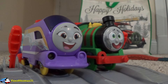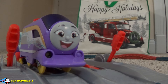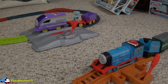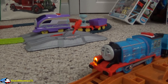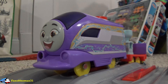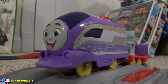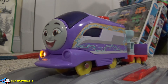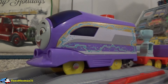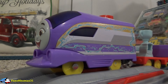As for what little response these engines do have, Kana will interact with other talking engines. After further testing, it would seem that the engines interact better at greater distances. One more thing worth mentioning that I forgot to mention with Thomas is that I'm pretty sure the talking engines have different voices from the actual show. I believe this is because the toys aren't made in the same place as the show, and that causes difficulties when getting voice lines for the characters. I don't find it that distracting, but I'll let you draw your own opinions on that.